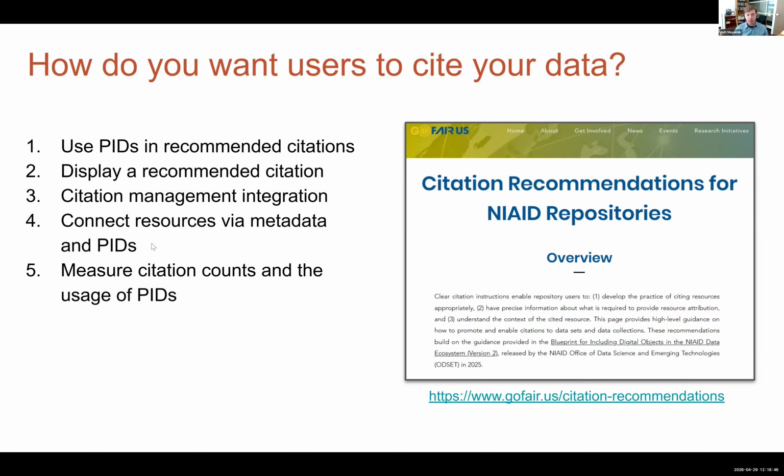And I'll go through these point by point, so I won't talk about them on this slide, but this document provides some high-level recommendations for trying to make your resources and recommended citations for those resources more visible to users in ways that hopefully they're easy to find and use for users of your repositories. Obviously, the document itself, as it says in the title, is focused on the repository viewpoint, but if you're a researcher who produces data, who deposits data into repositories, these might be characteristics that you look for in places that you deposit data, or characteristics that you could ask your repository to consider adding if they don't have them now.